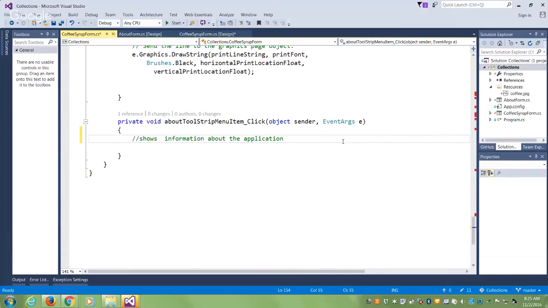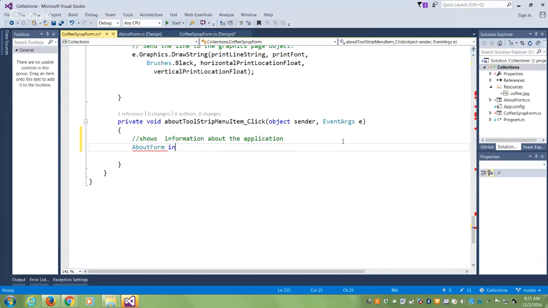Okay, so what do I do? How do I show that form on the screen now? It's just a form. Keep in mind, I've just used a template to make my life a little easy, but it's just a form. What do I do? Help me out. How do you show the form? Object-oriented programming: I have a class called aboutform.cs. I want to create an object of that class and show it on the screen. Right? Okay, so do it. What was it called? It was called about form.